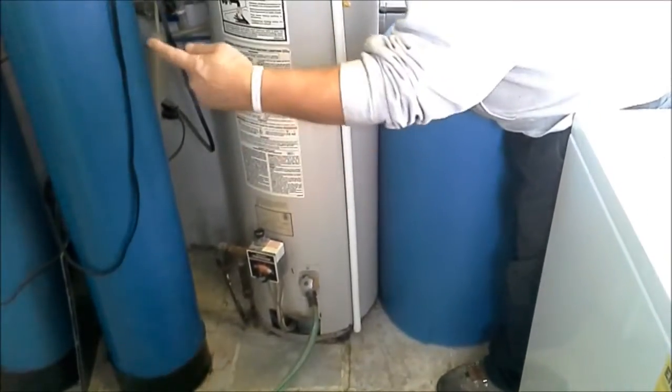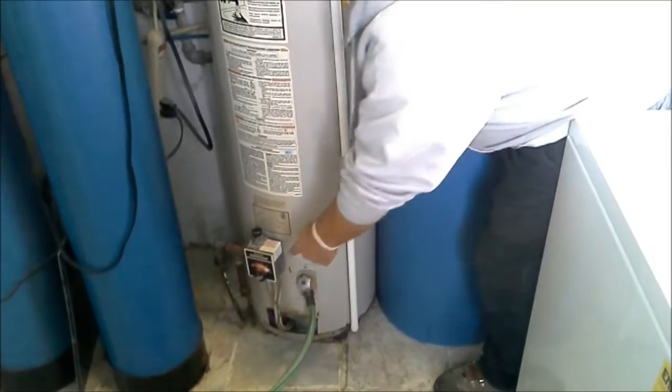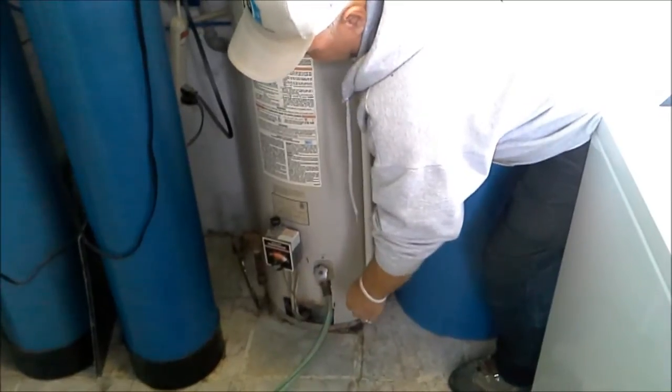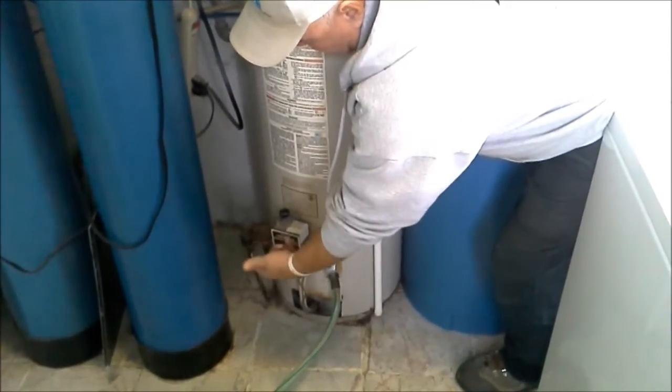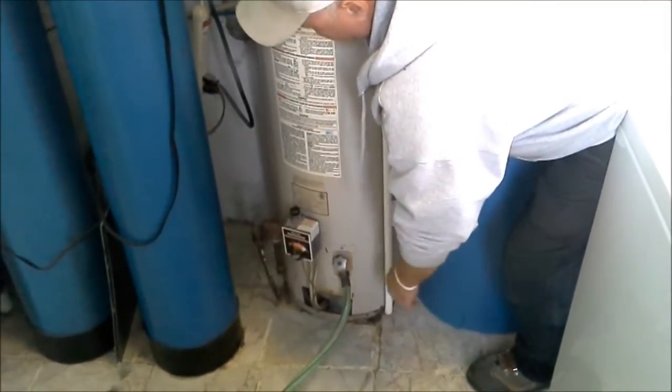With the tub, we're always going to leave a little bit of water in the hot water tank. While we're down here looking, you can see the gas is piped in with a flexible copper line — really not the best situation. Also, there's no shut-off valve, so we're going to have to be installing a gas shut-off valve in here too.